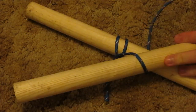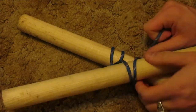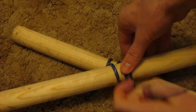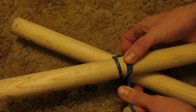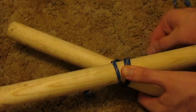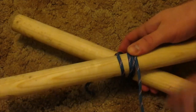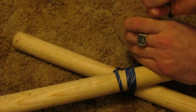So we're going to go like that. The first one doesn't matter as far as tightness as usual, but when we get to start the second one, it really does start to matter. Got that tightened down. Plant my finger on top of it so it's not going to lose its tautness. You only have to do three or four of these because you're doing two different types of wraps. I'm going to do three just for sake of brevity.